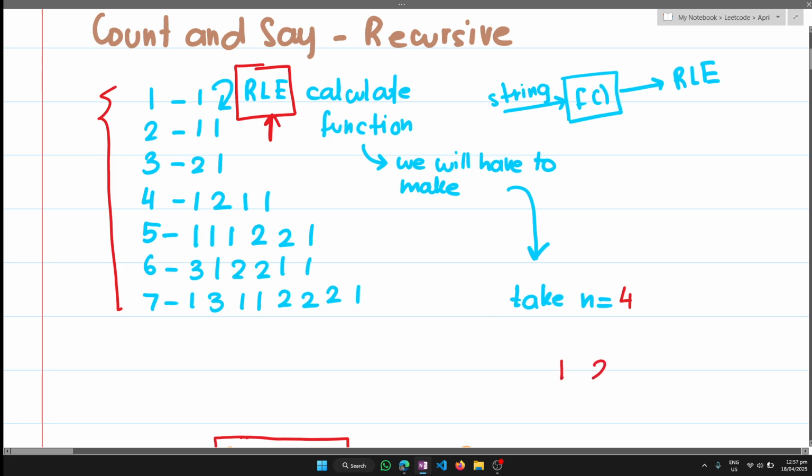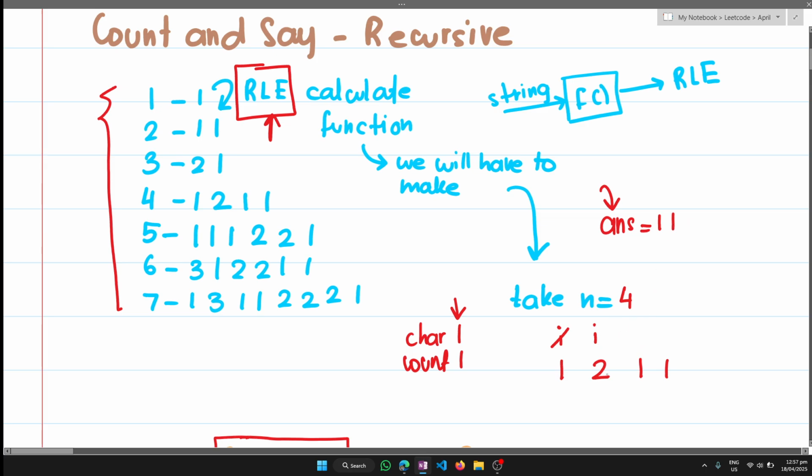Now, I have 1 2 1 1. Okay, I will be standing at i, and I will capture whatever character I have currently. So it's 1. And what's the count of this character? The count of this character right now is also 1, because I have 1 times 1. Now when I increment my i, I notice that the character got changed, because the last character which I was standing at was 1. So I will have a string answer. It's going to be empty initially. I'm going to push back inside of it two things. Number one, the count, which is 1, then the character, which is 1 in this scenario. So I have 1 times 1.